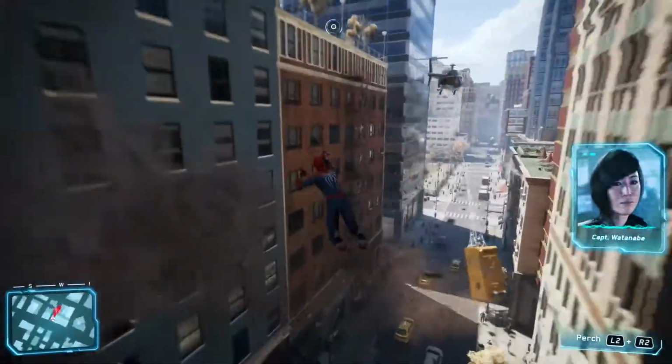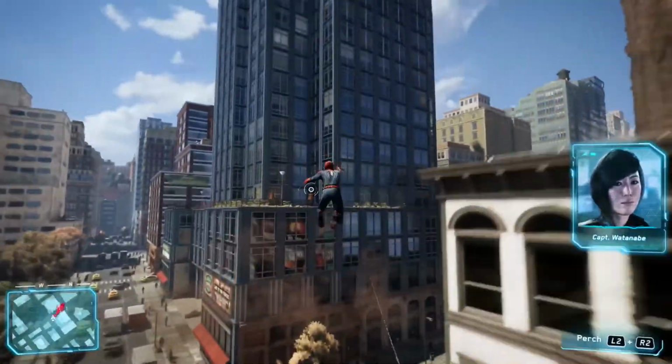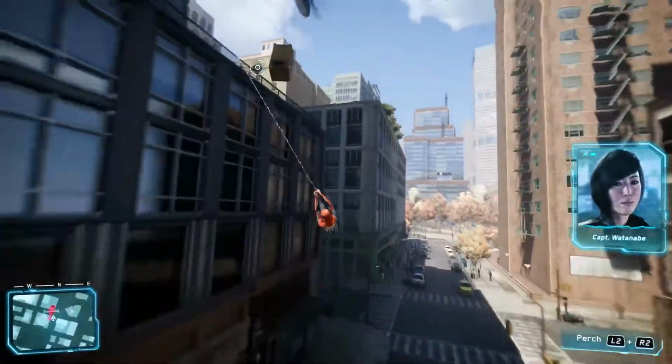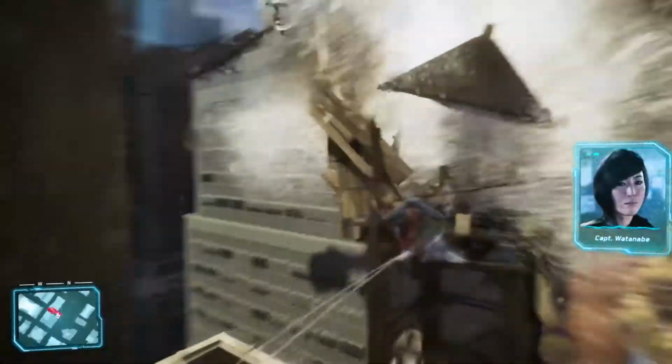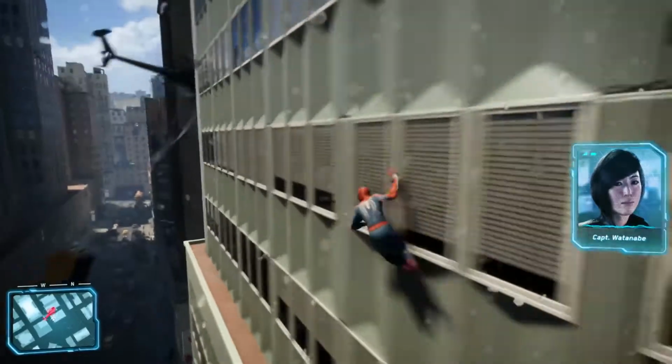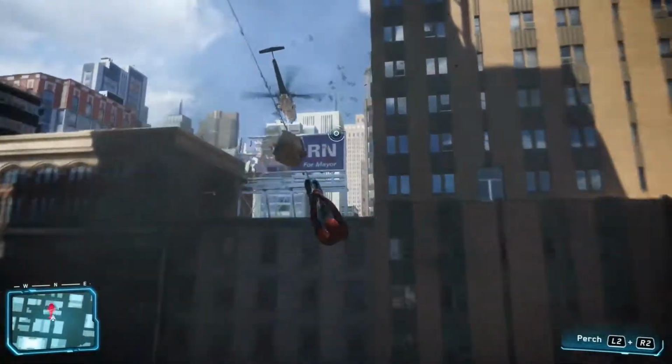But even then, that doesn't give us any actual clarity as to why he's moving so slow. Here's a side by side for comparison though. You'll see that Spider-Man moves significantly faster in the initial trailer from E3 2016. So why the hell does he move so slow in this?